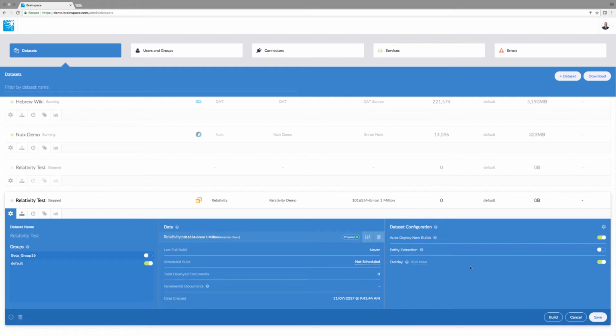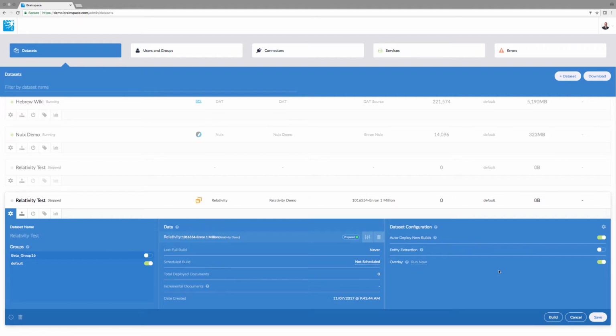Entity extraction is the process of automatically extracting all of our standard set of entities, the PII entities such as social security numbers, credit card numbers, dates of birth, those entities plus other entities such as geographic locations, monetary values, email addresses, URLs, those things that BrainSpace will automatically detect and extract and present to you on the dashboard so you can filter against them, similar to a metadata filter.